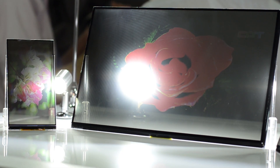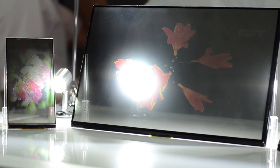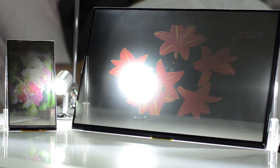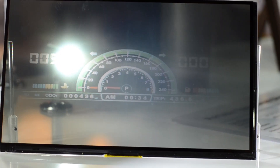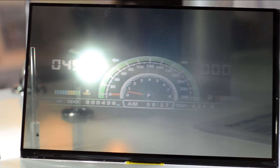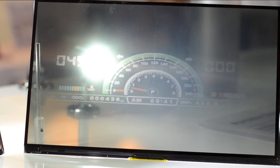Now this technology is pretty cool because while it's transparent, the way that it works is that it takes the light from behind — that's why they have all of these spotlights shining behind the display. So the display will always be brighter than the ambient light, so you'll always be able to see what's on the display, just the way the technology is built.